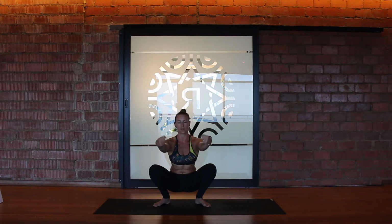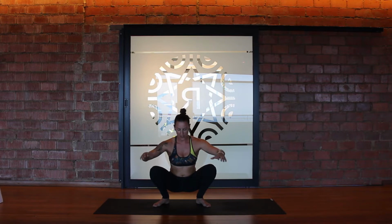And changing directions. Rolling the wrists inwards towards one another. Slowly roll back, wrists inwards, and open and close the palms a couple of times. Roll the wrist out, just a little bit of free-flowing movement. Right. Bringing the hands to balance just along your sides, kind of just stretching the arms out.